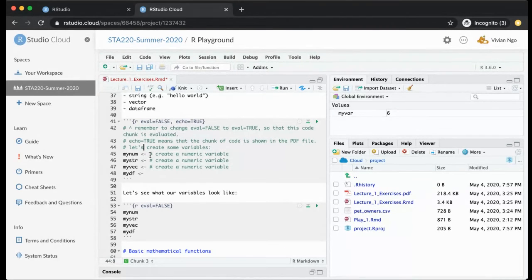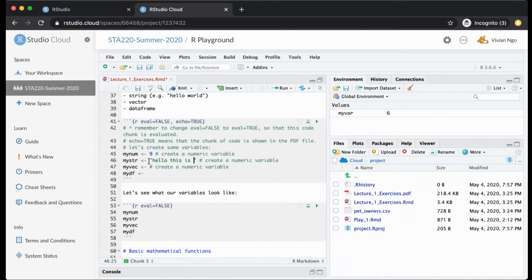So I've created something called my num. That's my variable that I want. And I'm going to give it some number, so let's say 9. My str, or my string, let's make it like hello.